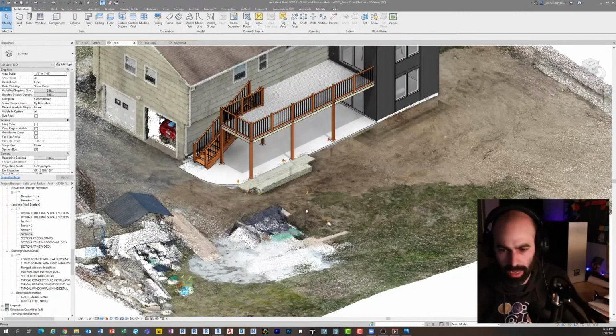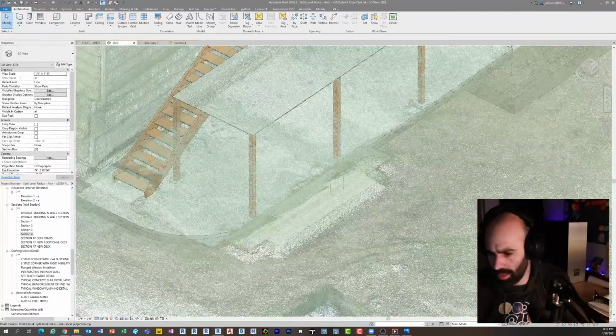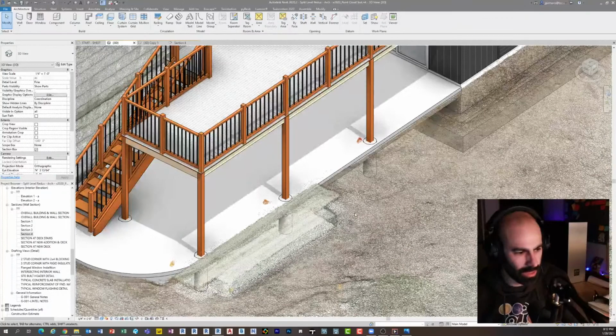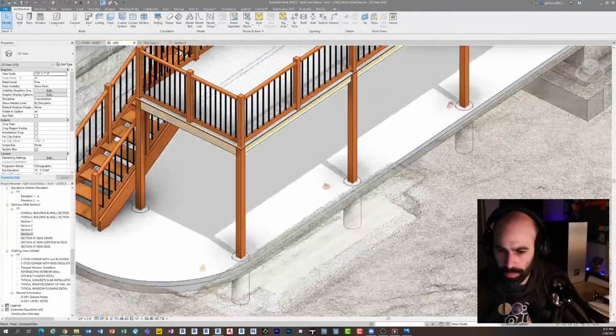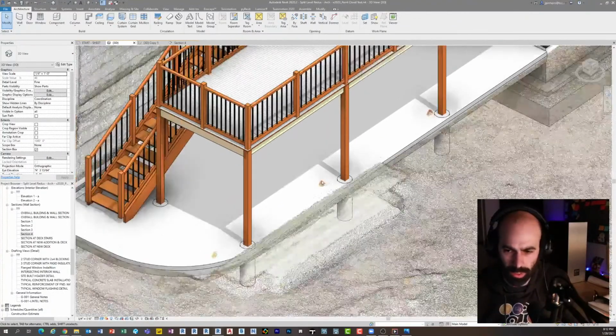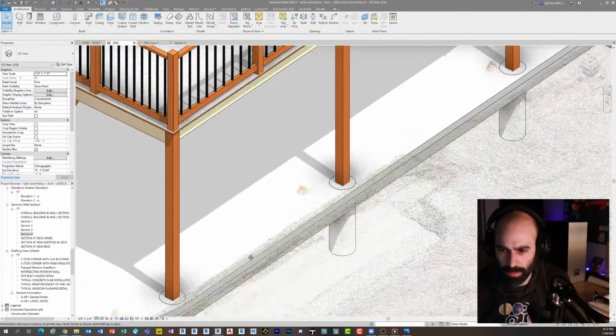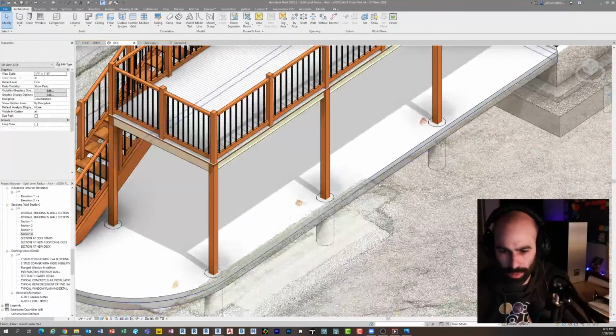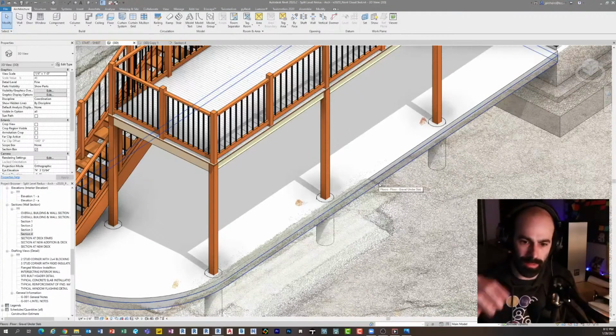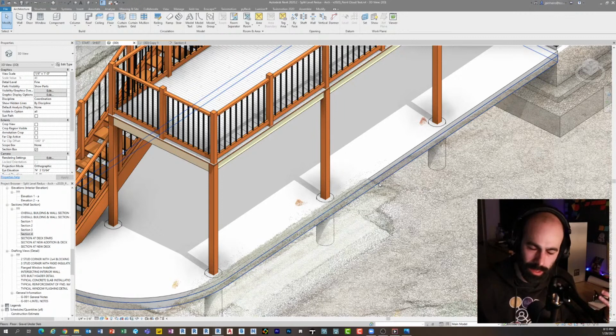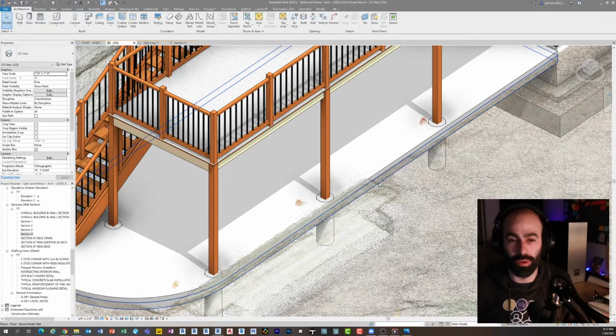QA/QC is possible, right? Here's a perfect example, and this is pretty cool. Sorry, let me turn off the pinned selection so you guys don't get all that craziness. So if you look closely, there's these little cones. Hopefully you can see those to the left of these columns. So that's pretty neat. Those cones represent the post bases, and we actually had to shift them because, of course, my septic tank pipe happened to be exactly where one of the columns was, because it's 3 columns in 40 feet, and it's right in the middle of it.